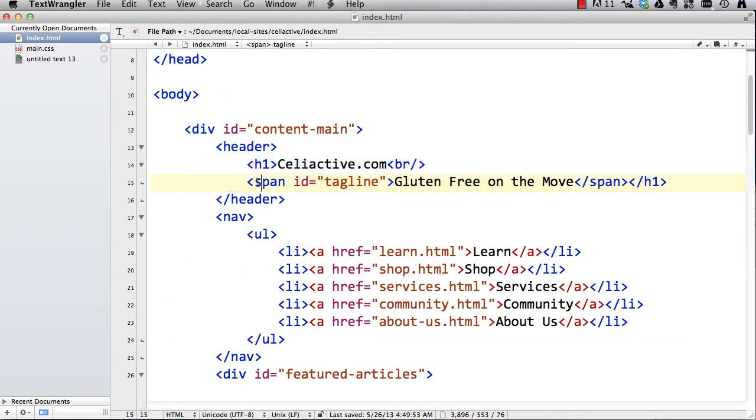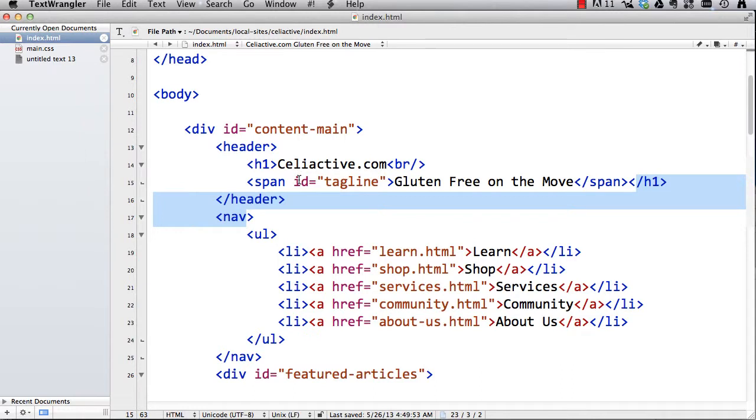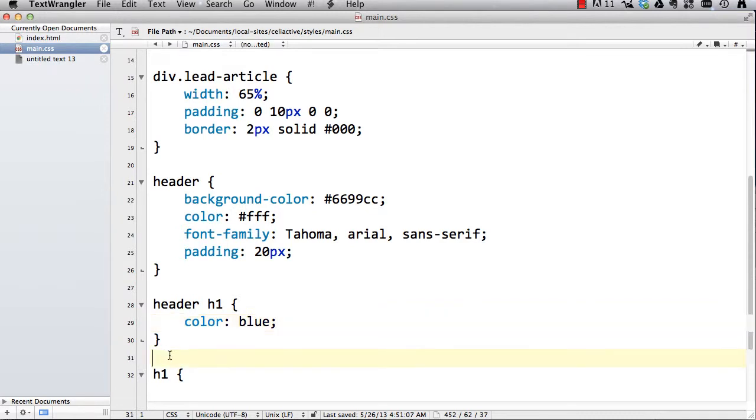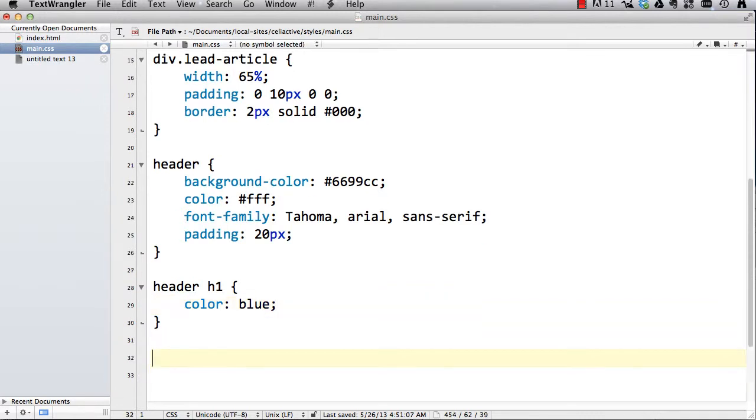Let's say we want to target this span. The span sits within this H1. Now we could target this span by going after its ID, or we could use a descendant selector. So let's try that. We'll go header, H1, span.